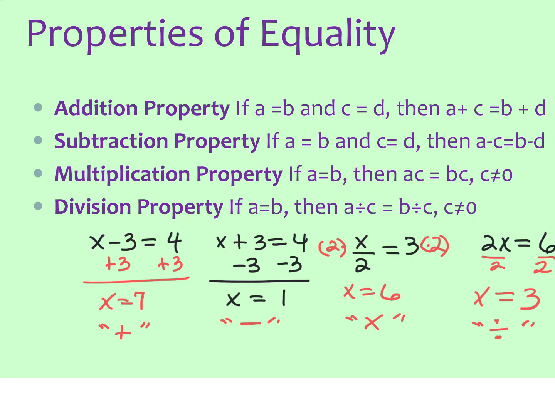At the end of the multiplication and the division, this C with an equal sign with a slash through it just means that the number that you're multiplying both sides by can't be a 0, because 0 times anything is 0. And then the same thing on the division, we don't want to divide anything by 0, because when we do a division by 0, it's undefined. So that's why they have this little C cannot be equal to 0, because it won't make the problem make sense.